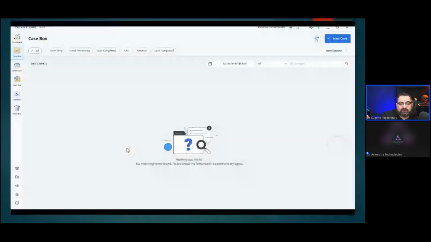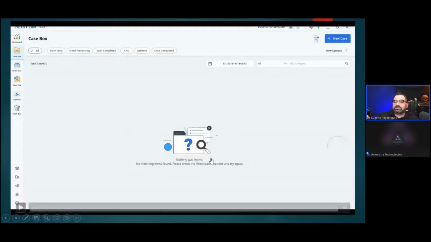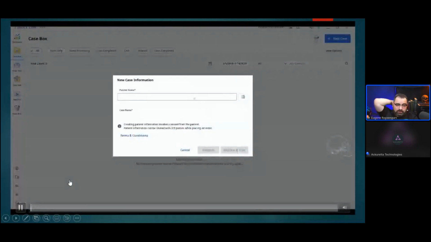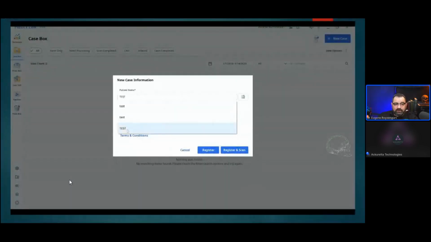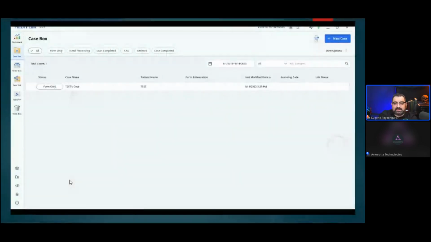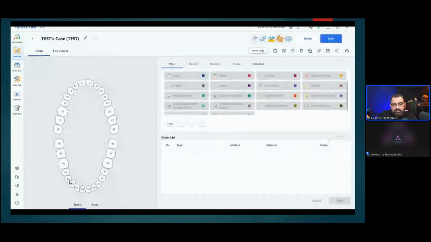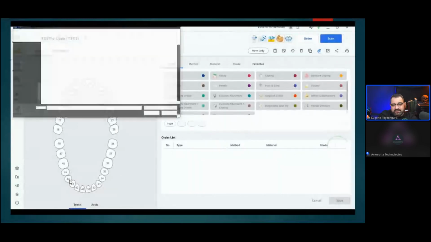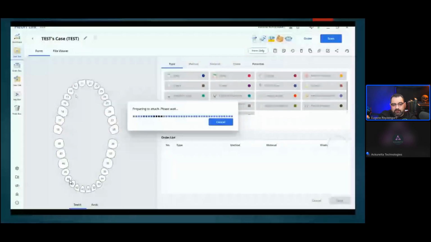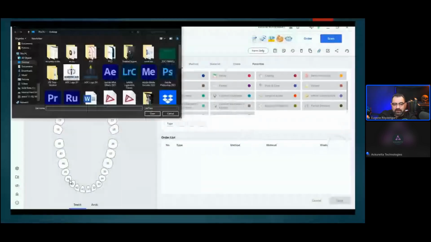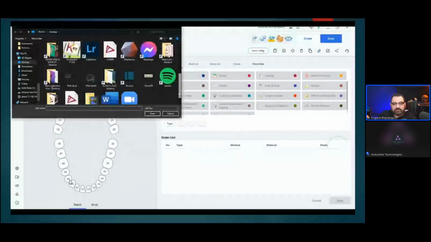Okay, and after that, I will actually bring that into my slicing software. So this is pretty much a run up of what I usually do. So let's say we have an STL file that we need to print a model. So I named this one test. So I bring that in, and I can attach that file right there through that button. So I'm attaching an upper and a lower model. Well, not a model, a scan for this particular test patient.